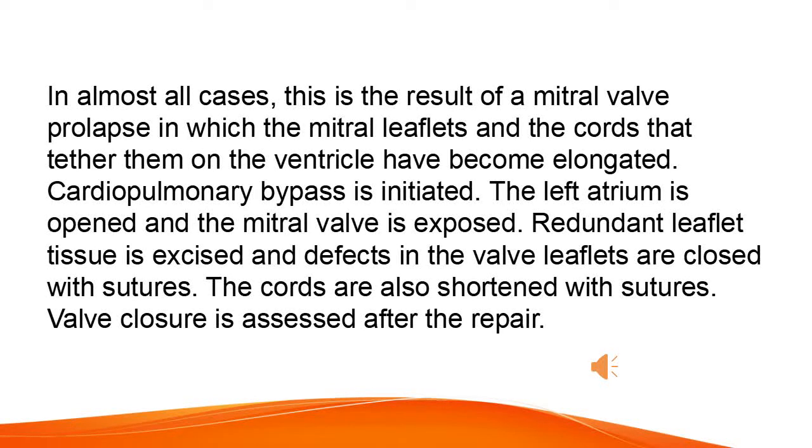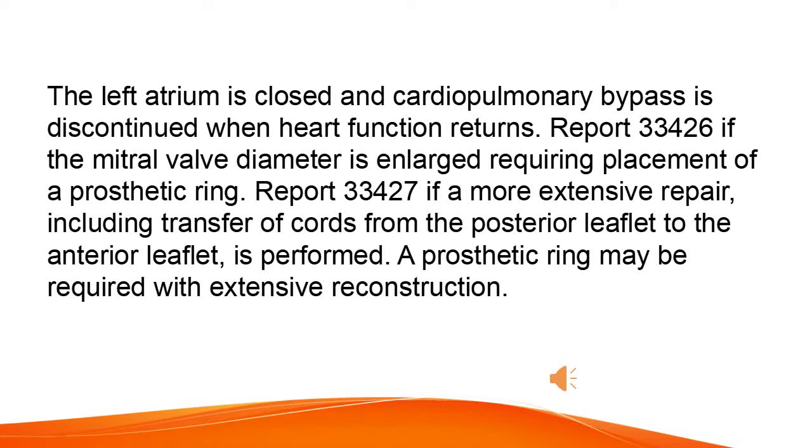Cardiopulmonary bypass is initiated. The left atrium is opened and the mitral valve is exposed. Redundant leaflet tissue is excised and defects in the valve leaflets are closed with sutures. The cords are also shortened with sutures. Valve closure is assessed after the repair. The left atrium is closed and cardiopulmonary bypass is discontinued when heart function returns.